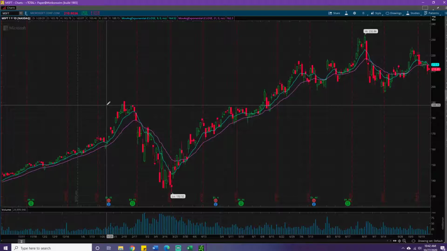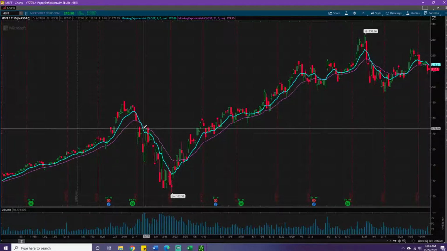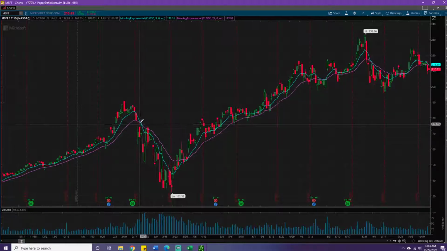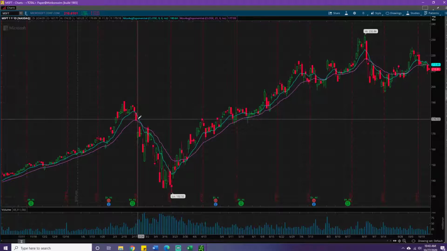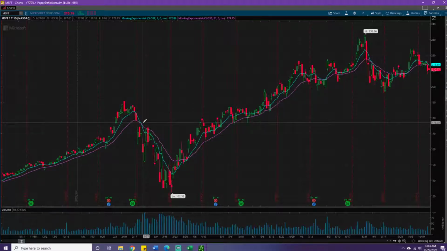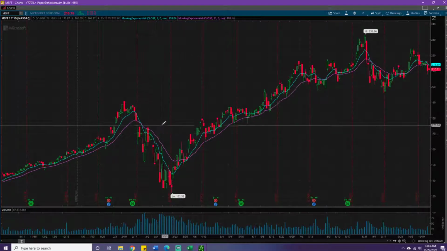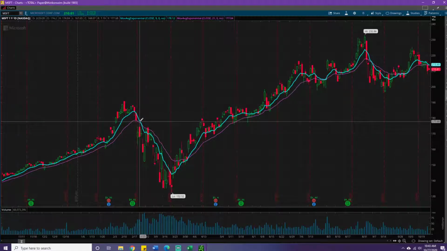So if you think about it, if let's say the 9 EMA here crosses down on the 21 EMA, what this means is that in a shorter time frame you are experiencing a stock price decrease greater than the 21-day moving average. And what that means is that it's going to send a negative signal, a negative sentiment, and a bearish case that the stock price has further room to move down. And you can see that in this example with Microsoft, where you have this cross right here.